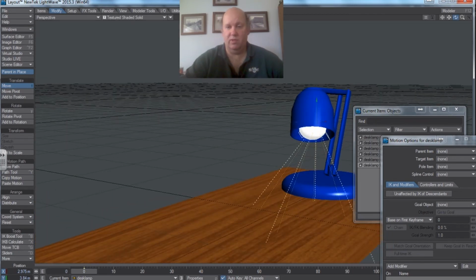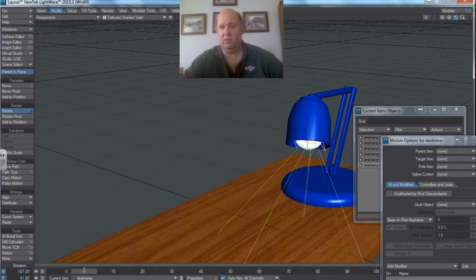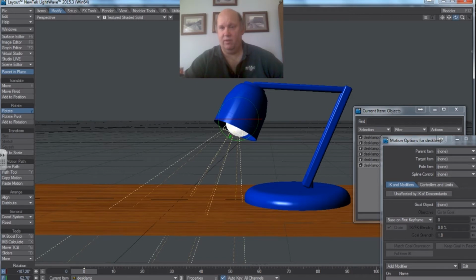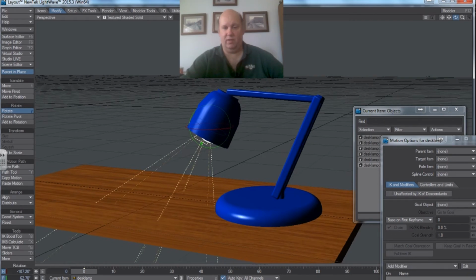Maybe it needs to be rotated just a little bit. And let's see what that does. Oh, maybe a little too much. So bring that back in a little bit so that it works that way. I would say that that is just about right.